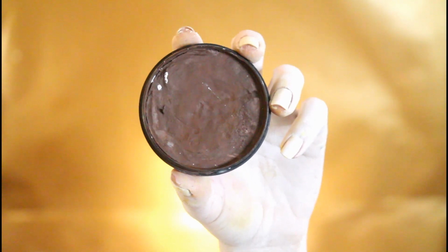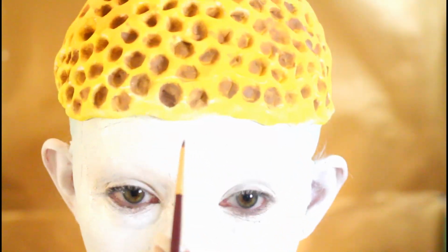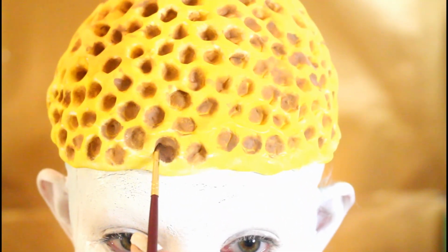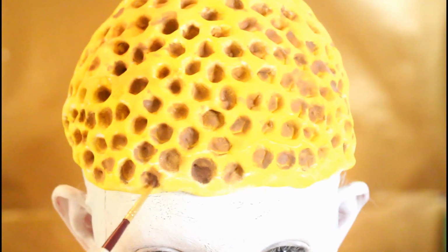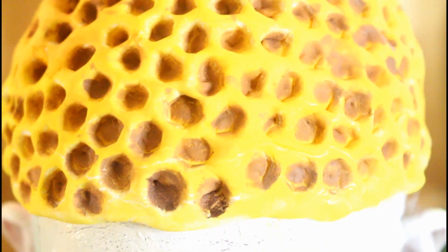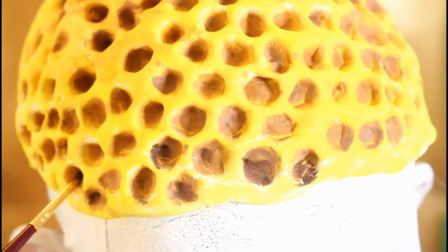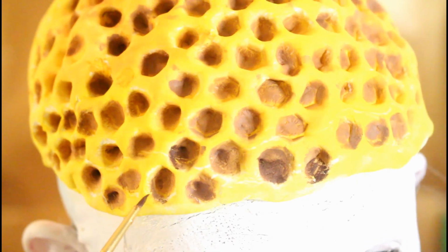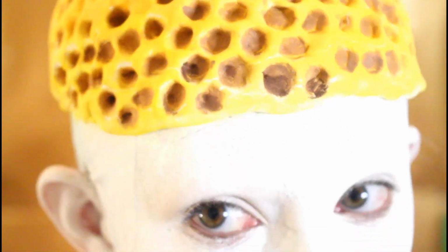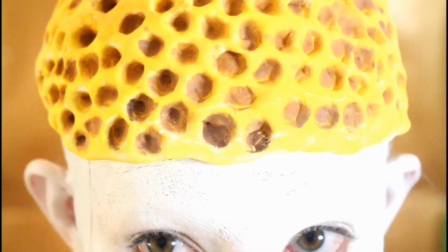After filling in all the holes with the light brown, we're going to be going in with a Mayron dark brown face paint, and we're going to be doing this in a smaller area inside the holes, and this will start to create a look of dimension and look like the holes are going further into the head and make it look more dimensional. You want to be sure not to get it all over where you have the light brown, because you want some sort of shadowing and sort of a blending effect.